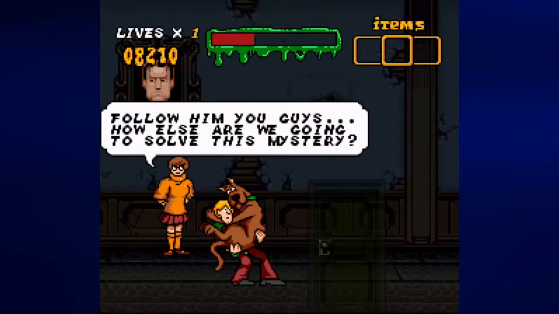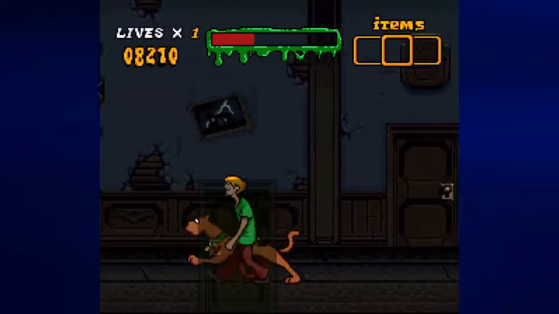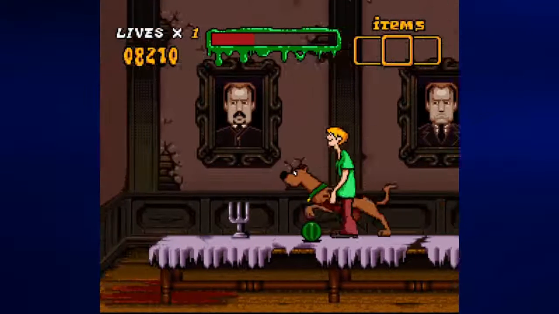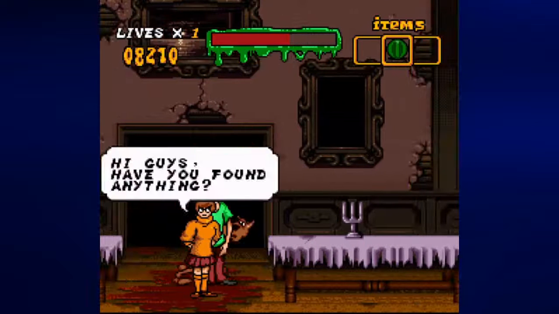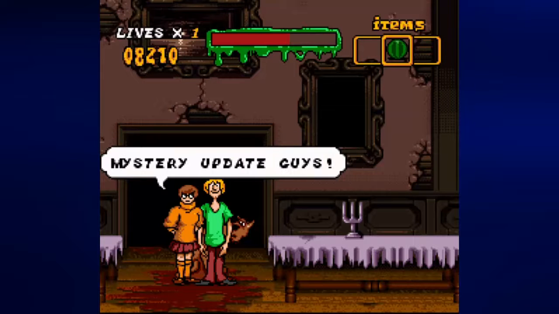And Shaggy and Scooby want food. But of course we have to follow him if we want to solve this mystery. We're going to have to follow Count Bagosi. So we're going to have to do some things here. Looks like blood on the floor. And I did not know that was there. There's some melons, but they're sticky and they're rotten.